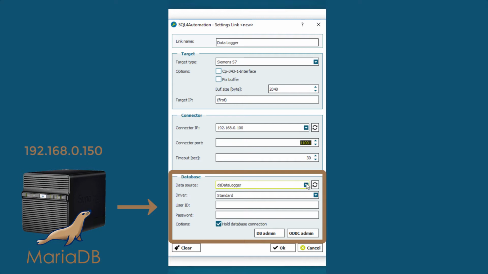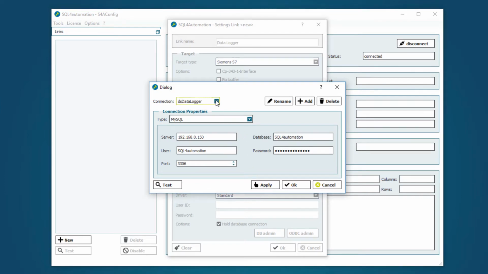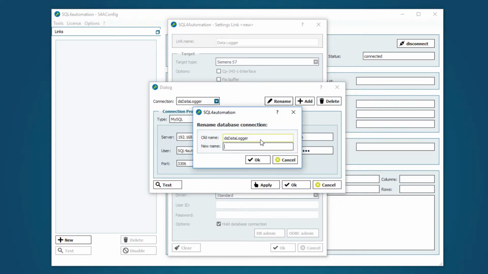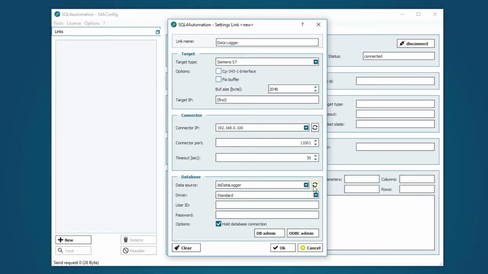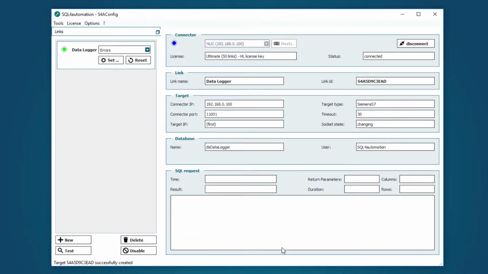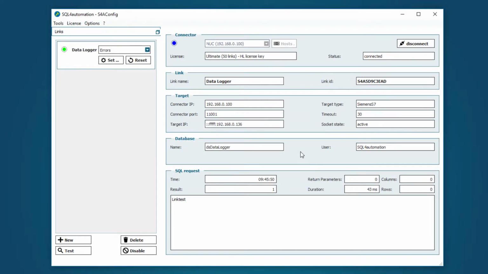Now to create a new source, we can go to db-admin. Now I've already created the source earlier, but if you're creating a new one, you just click add and then select the type and enter the server, the database, and the user and the password, and click OK. Hit refresh and select the source. So now we just need to enter our login again, click OK, and that's it. And if your LED happens to be purple, you can just activate a test license and it should work.